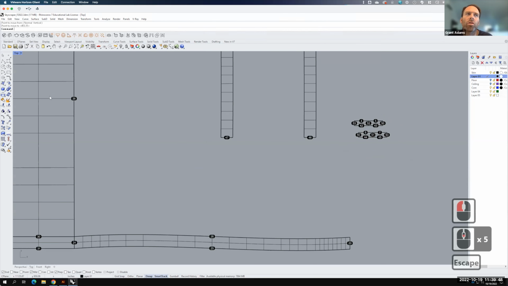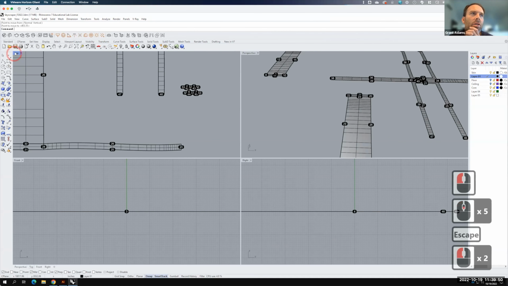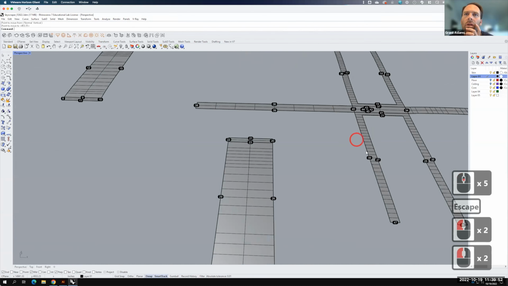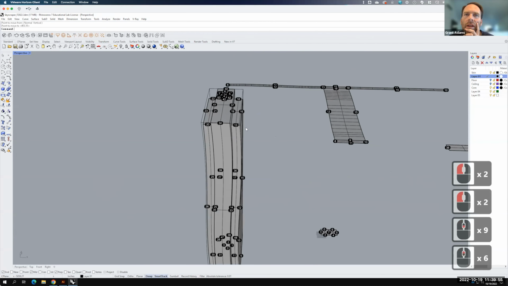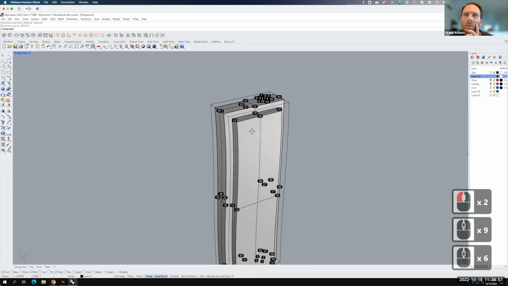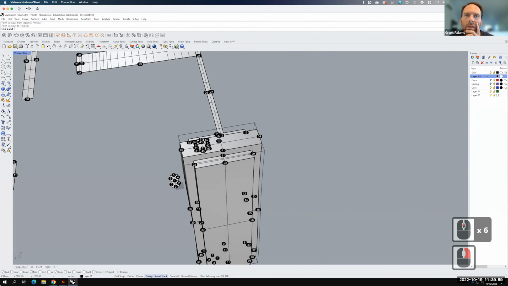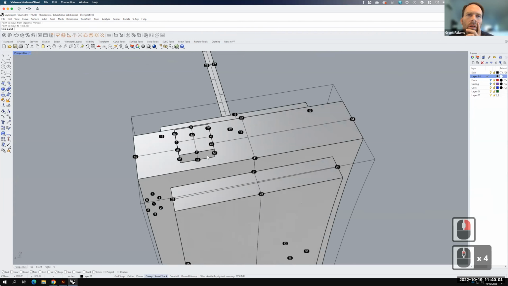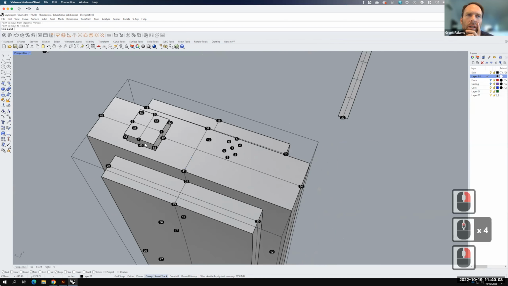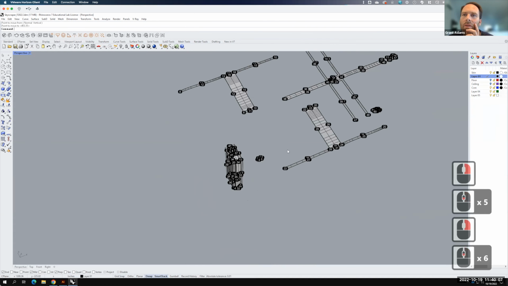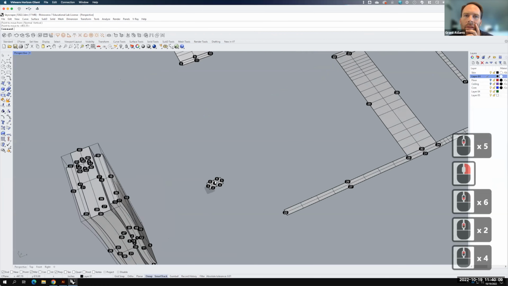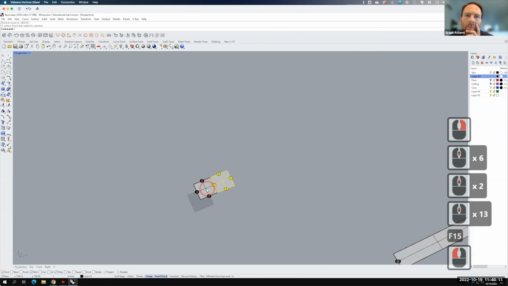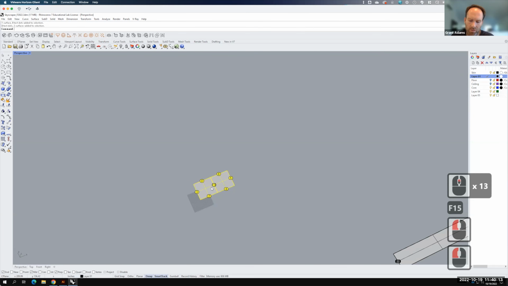And if you're ever struggling, you can always jump back to the perspective view where you have the numbers over here to start to sort out what's happening in a particular place. So those pieces that I just put together, the 51, 52, that's the little top that goes on top of this building. So these would be the other pieces that go with it. So let's move those over.